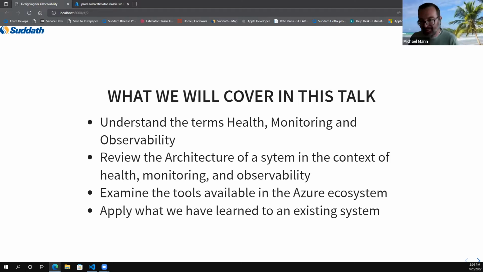Interestingly enough, the system that I'm going to talk about today, we'll get into more of the details of that system in a little bit, was built, I believe, in 2017. It was not built with observability in mind, but what I want to demonstrate today is that's okay. It doesn't have to be. You can layer this in incrementally into your applications and then get the benefits from that. So it's something that you can bring into an existing system and then incrementally layer in over time.